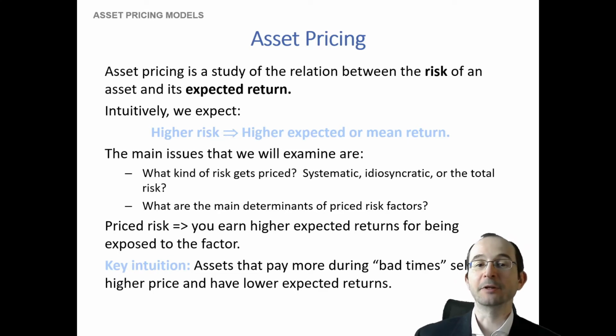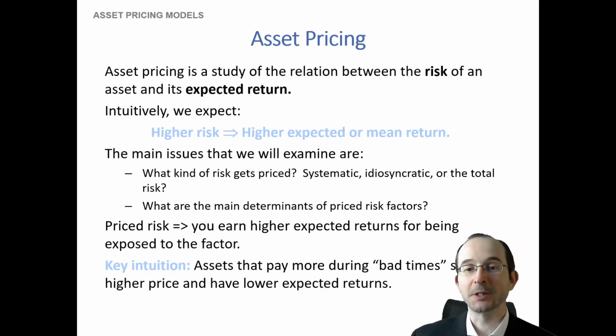A good example of this intuition would be that study that we did of the portfolio of a house and the homeowner's insurance contract. The insurance contract is maybe the most extreme example of an asset that pays you just when you really value being paid. In other words, when your other portfolio asset, the house, gets demolished in that really rare disaster state, that's when the insurance contract pays you. But that, of course, means that its price in terms of the insurance premium is fairly high.